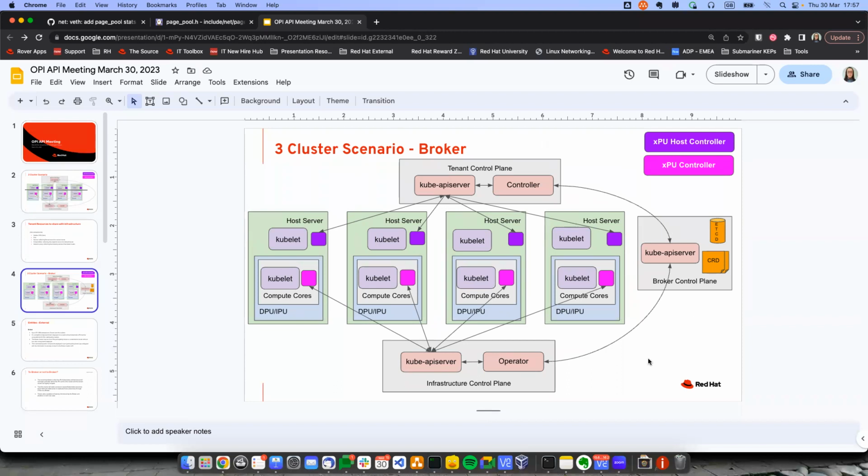What this means is adding an additional separate cluster that both the tenant side and the infrastructure side have access to. Essentially all this is a data store of CRDs or resources, but it gets quite complex pretty quickly, and it introduces even another layer of indirection. And when you talk about the scale of the number of things that need to be transferred from here to here to here and so on, it gets relatively scary.